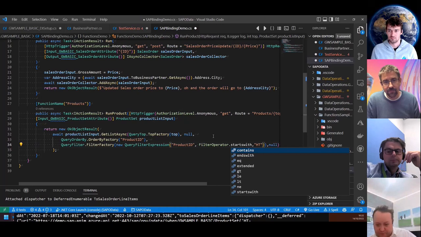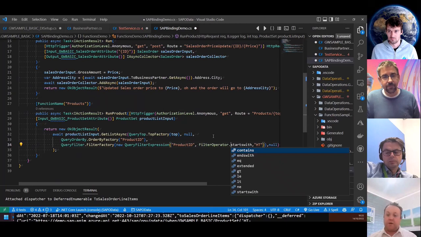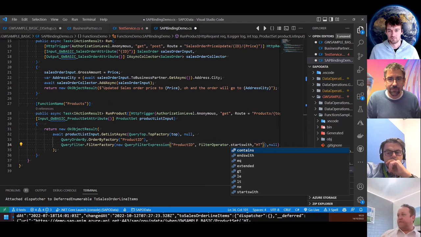But I don't just have to consume that from C#. I can load that and consume it from any function supported language. So it works from Node.js, from Python, from all the other language constructs that I want. And I'll just quickly show you a prettified version of the output because it's very familiar.